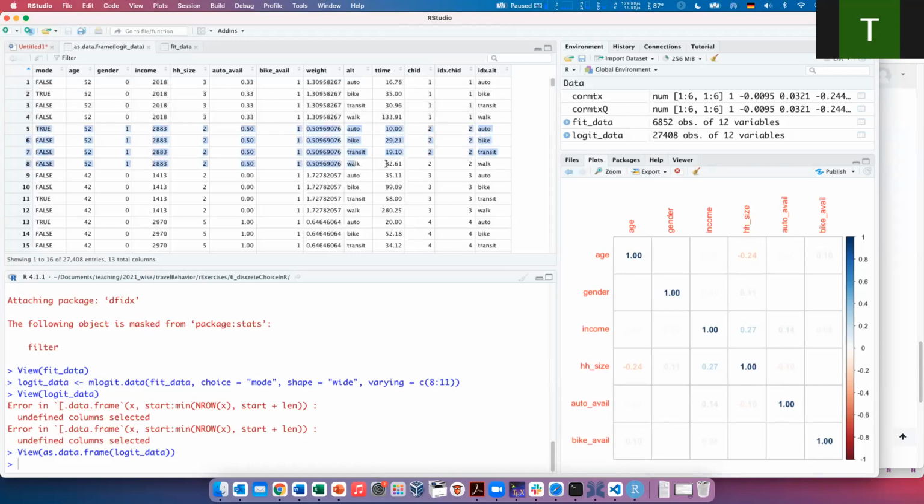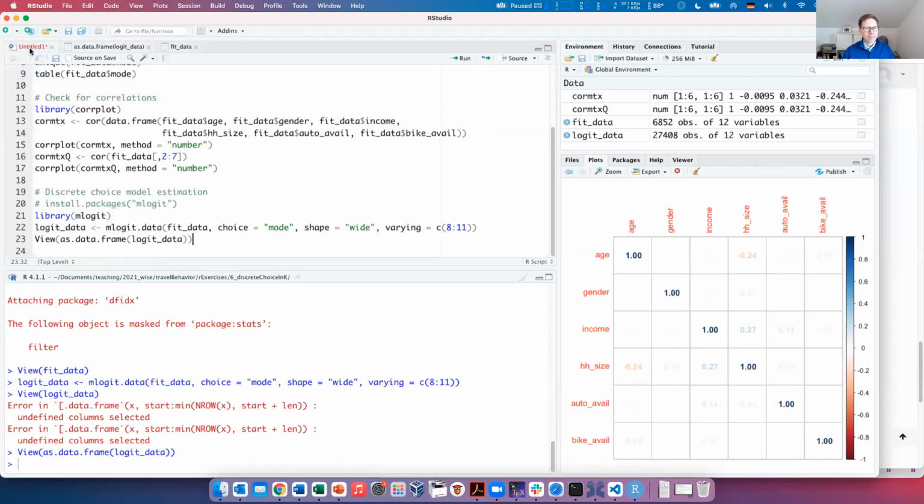Okay, thank you. And the second entry traveled by car. Yeah, and so the car line is set to true. The other entries are set to false. But each entry from the previous line was split into 4 lines, which is just something that's needed by the R code. So let's not worry about this too much for now. It's just the transformation that we need to do in order to run the estimation.